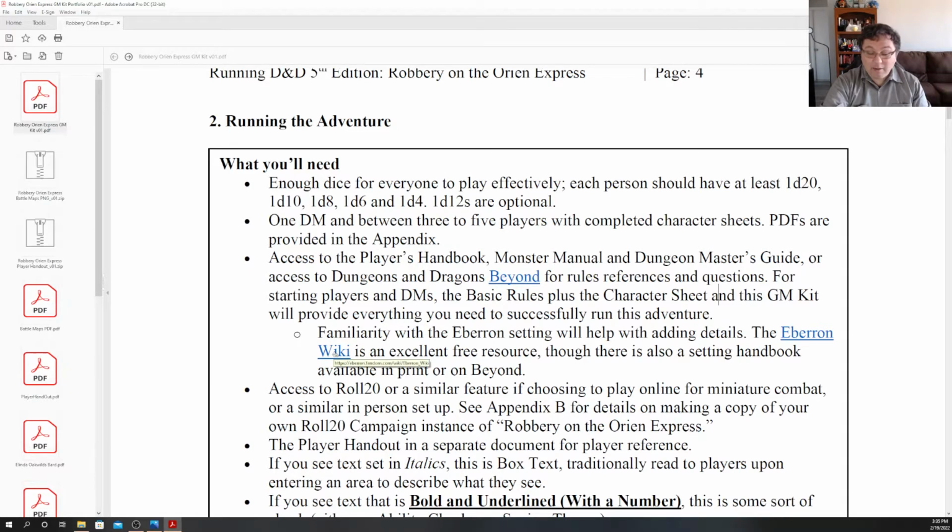I've got a link to the Eberron wiki because, again, this is set in Eberron. So the more you know about Eberron, the easier it'll be to run. As you read through this document, you're going to come across Eberron ideas like the lightning rail that the entire adventure is on, or specific planes related to Eberron, and it might help to know a little bit about the setting. Where possible, I have put links to those elements in here, but here's just the Eberron wiki, and it's just good to know.